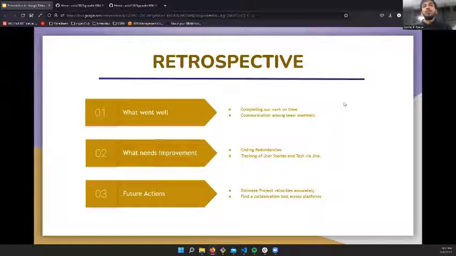The second needs improvement is the user stories and tasks in Jira. So we find that some of the team members, including the deliverables that were required in the sprint 4, we did not do a good job in tracking them in Jira, since most of the team members find it easier to communicate over instant messaging than through Jira.